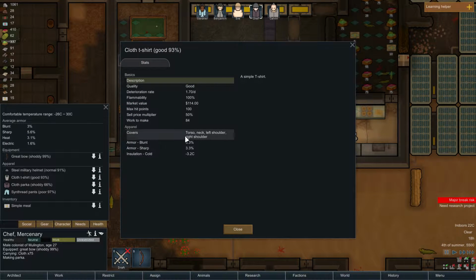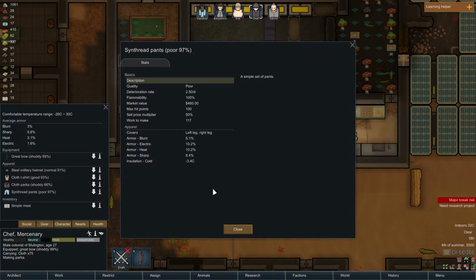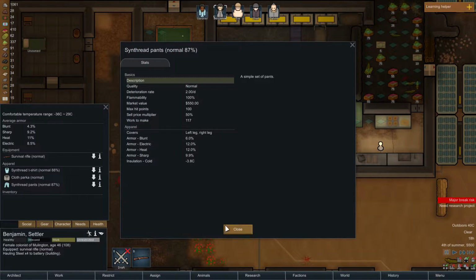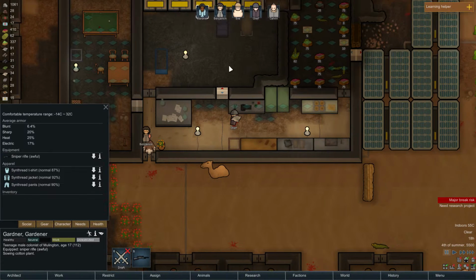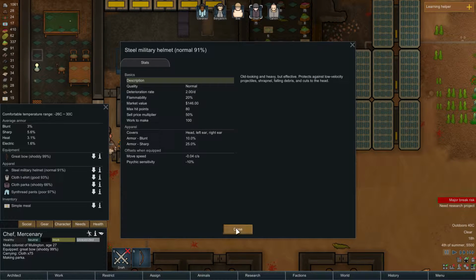We should check. This one doesn't give any heat insulation, it gives insulation against cold. The parka is for heat. The pants are only cold. Do we have someone wearing other stuff? It doesn't really matter what I'm using for materials. Gunner, jacket. What is the jacket? The jacket is only a coat, so the only thing that really works against heat is the parka.